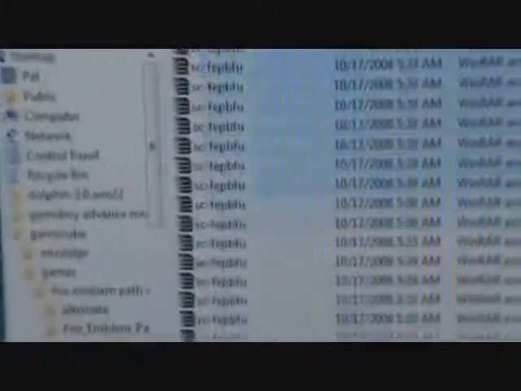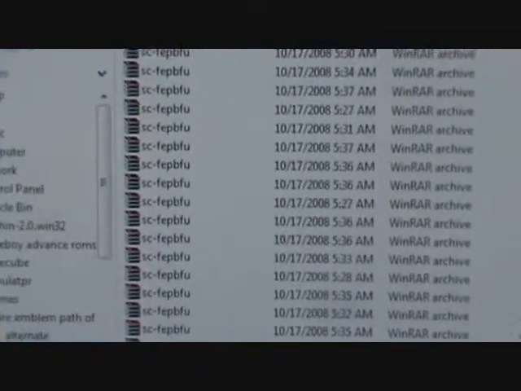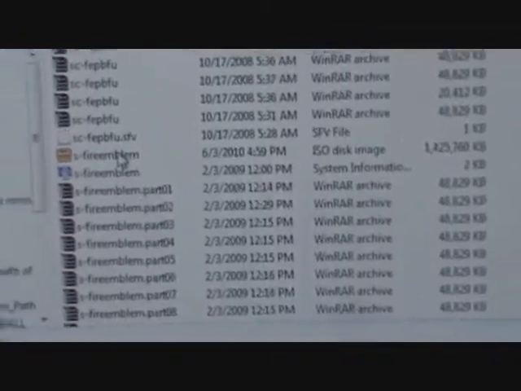And here we go. Now you're going to have this. Notice how it says type ISO disk image. Okay, delete all of that because I already have this. Remember, backspace. I have it right here. Actually, this is the one I wanted. Okay, so now that you have that, you go to the Dolphin shortcut.